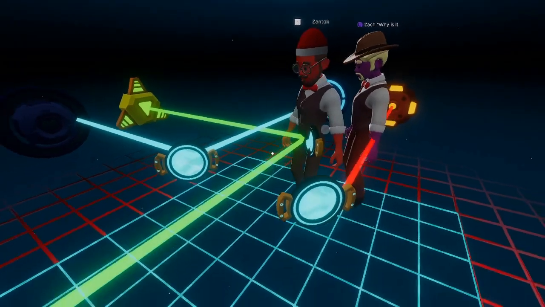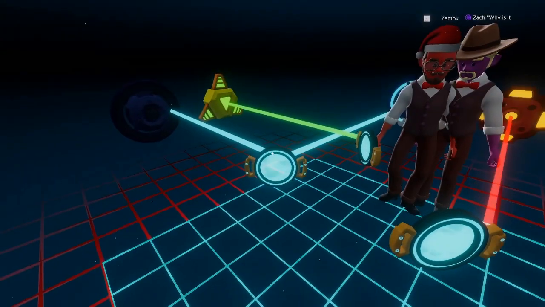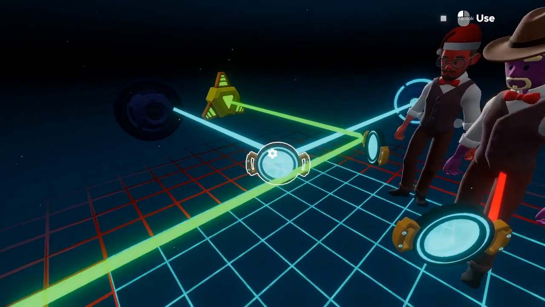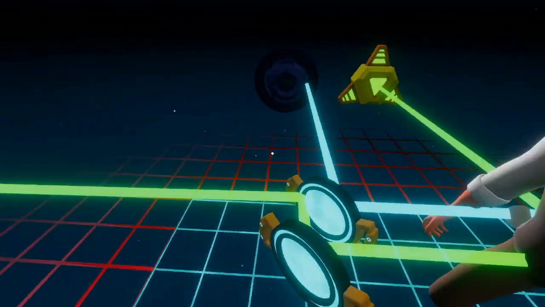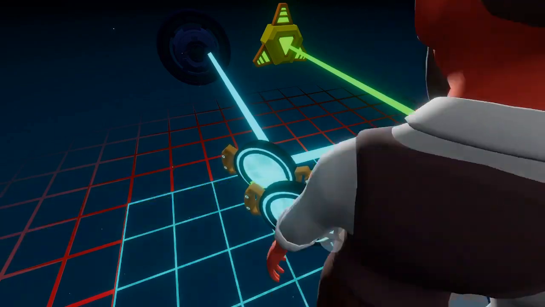Dude. Wait, stay there. It's because they sit. Keep this in orientation. So green. Oh, what? No, it was. What happened? Okay, now what? We got green, there we go. That can't be right. Yes, it is. Then how do we do red?